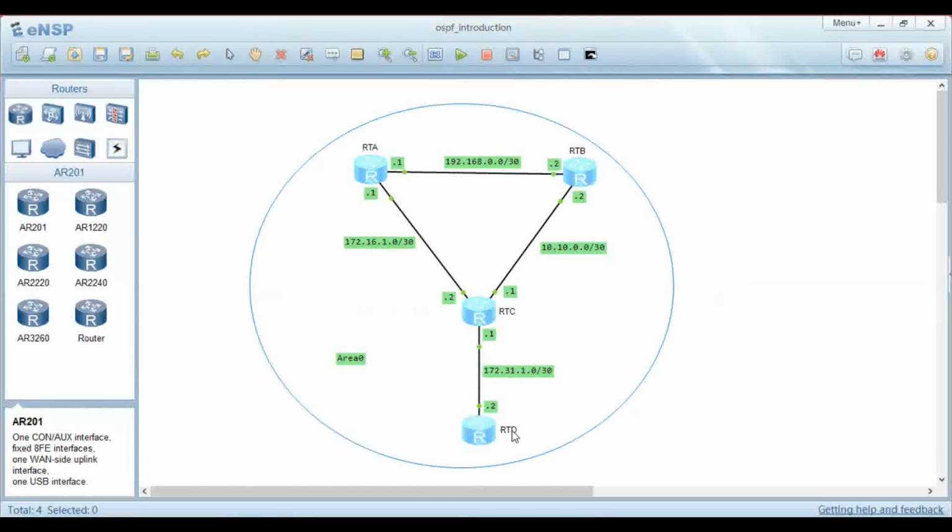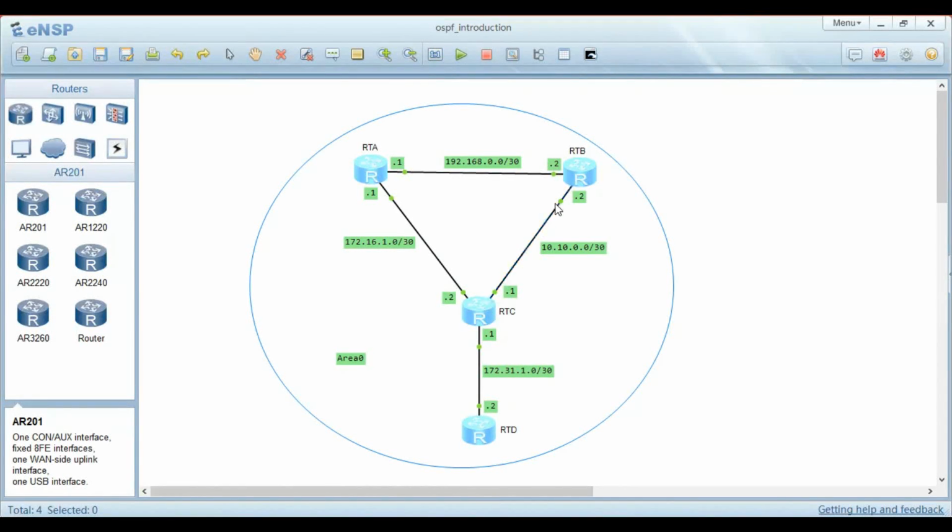It's simply because this router has not been configured for OSPF. If we had configured it for OSPF and enabled this interface for OSPF, we would have it as a neighbor. But for now, we don't have a neighbor on that side because this one is not configured for OSPF yet. The same case here: we do not have a neighbor on this side, because even though OSPF is configured here and here, this network has not been enabled for OSPF.